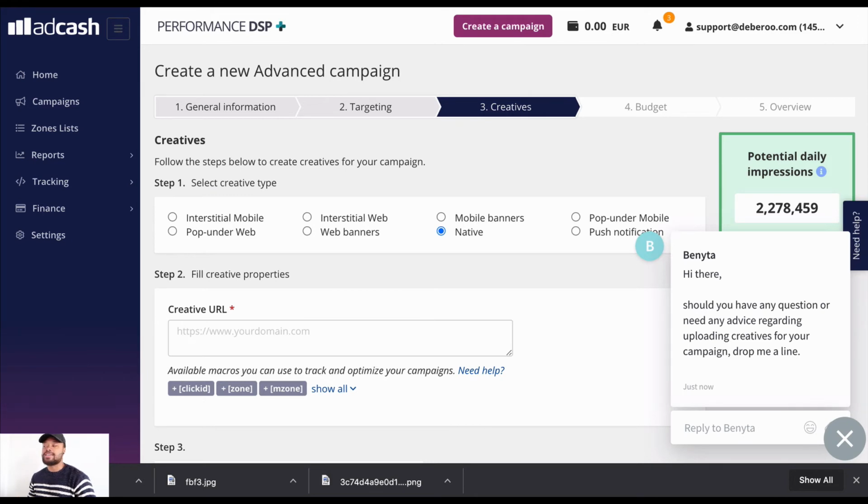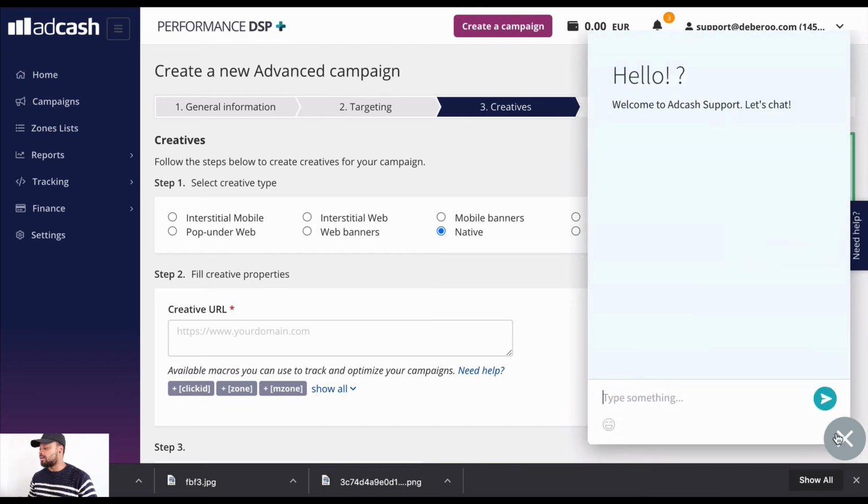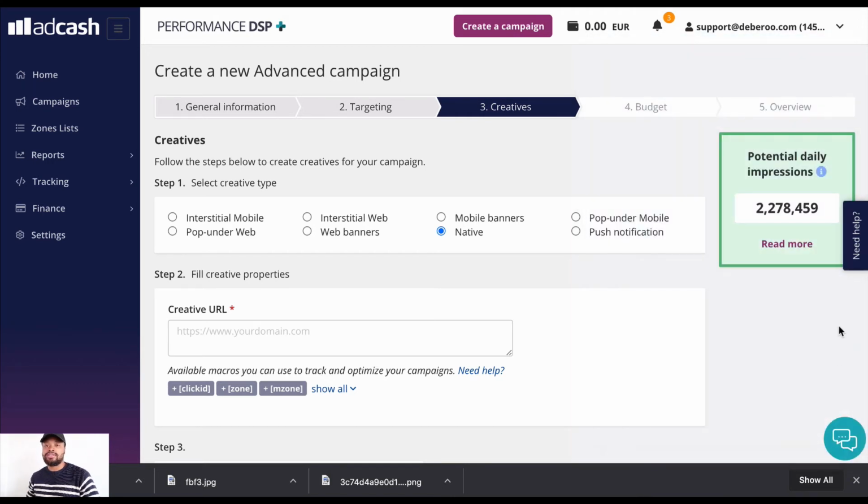Because that just means that you have to test for so long and so forth. You can find this whitelist through spying, because tools like Adplexity allow you to see the placements that other affiliates are running on, then you can spy on your whitelist like that, or speak to your account manager, hustle your way through. Like I've got Benyata, nice name, in my DMs right now, and I could just reach out to my account manager and try and request a whitelist for the specific campaign that I'm trying to run.